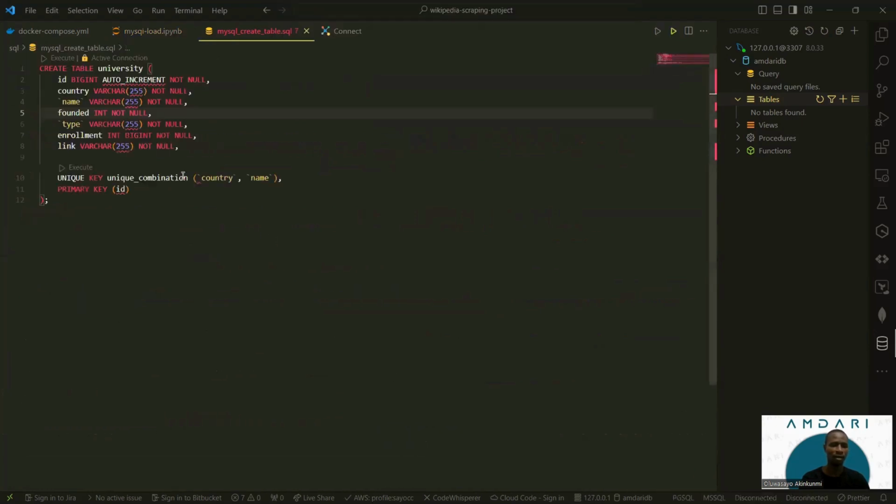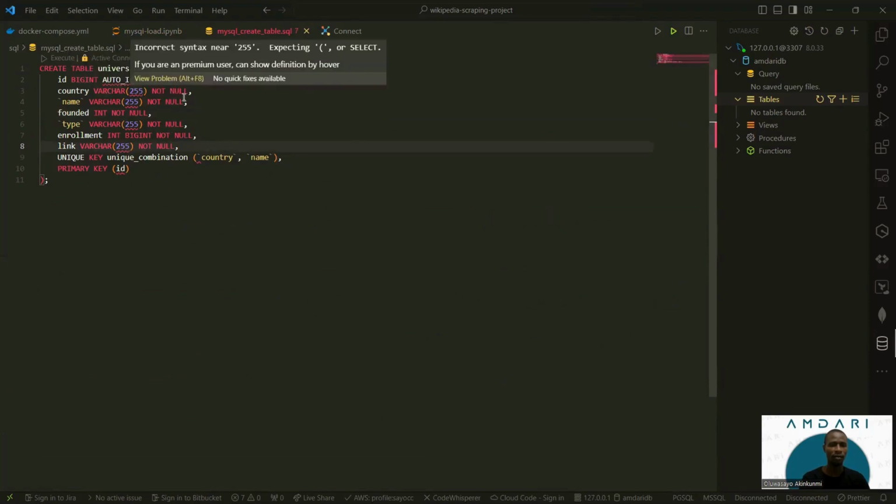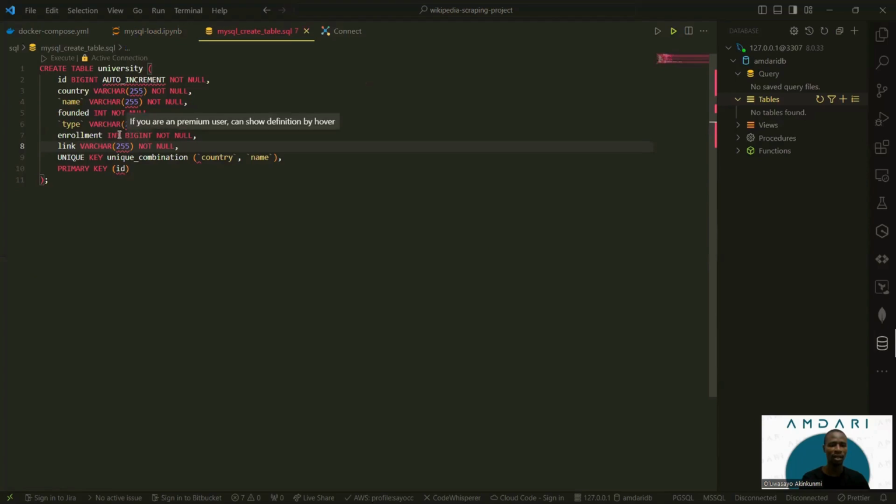Right, so let's just look through. Okay, so the error I can see here is I have ints and big ints, right? I think I'll just remove ints and leave that as big ints.